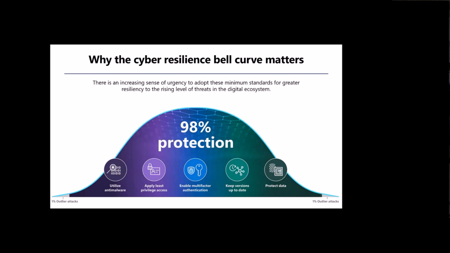And then finally, keeping versions up to date. And when we say keeping versions up to date, it's kind of ambiguous, right? But that means operating systems, that means applications, that means firmware on devices, just patching your systems across the board, ensuring that you're not just saying, oh, well, that's a domain controller, I'm not going to apply those patches because I can't restart it because it's going to take down the network for a little bit of time, right? Gone are those days, right? We need to ensure that we are patching our systems regularly and ensuring that the latest versions are there.